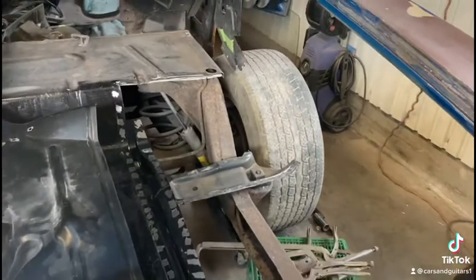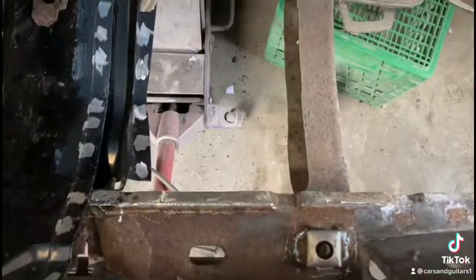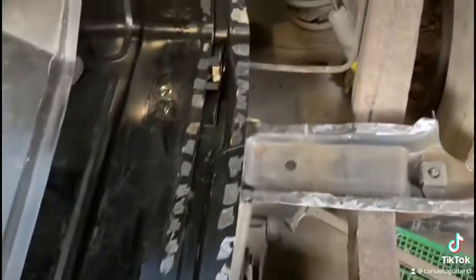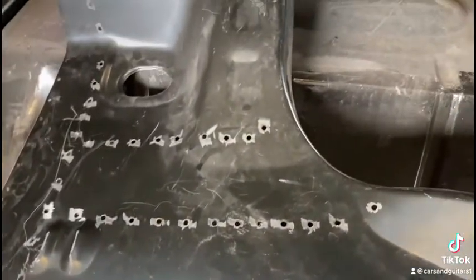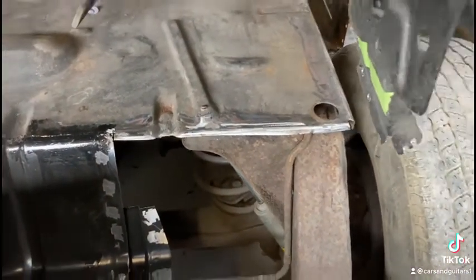I got the inner and outer wheel tubs cut out, and I got the trunk floor ready to butt weld in. And I got to do some plug welds along where the rails are, so I got it all marked and drilled out on the floor pan. And I'll get it in there and do a few spot welds, and then I'll tack it across the back, and then I'll cut and butt weld it right along the back there.